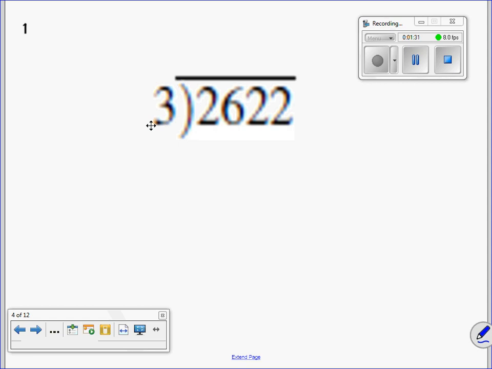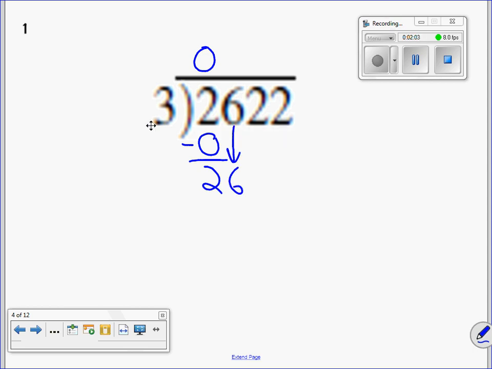As long as you take one number at a time and you take your time on this, be nice and easy. First off, I want to see how many times 3 can go into the number 2. 3 can't go into 2 because 3 is bigger than 2. So I'm going to put a 0 up top here. See how I'm in the nice place value area right here? You have to stay in those areas, okay? Then I'm going to ask myself, 3 times 0 is 0. Then I'm going to subtract, okay? Keep going here. 2 minus 0 is 2, and then you have to bring down the 6.